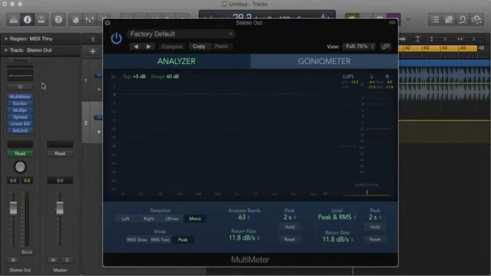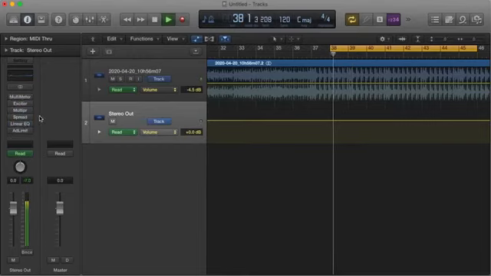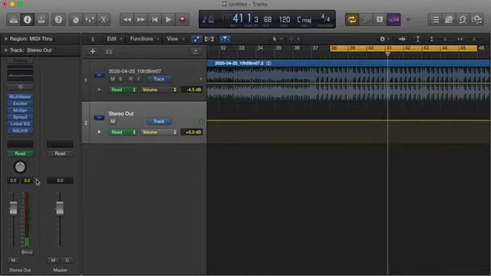Okay, so if I take all of these off, just to show you that there is a visible difference, this was what the track sounded like before. And this is it with everything back on. You've increased your level, you've increased your presence, and you've made it sound a lot more excited, if you like, using the exciter. And you can hear the difference between the stereo and mono, and the phase is not a big problem at all, which is great.